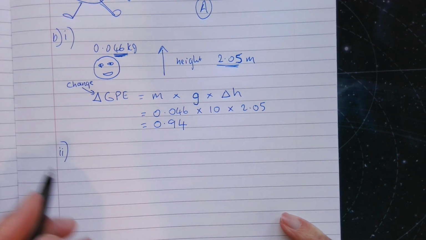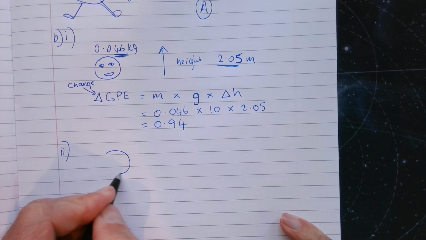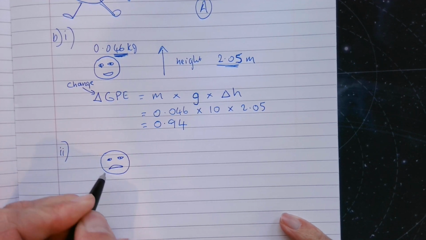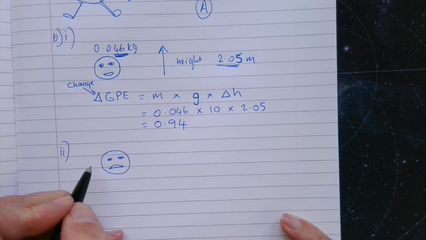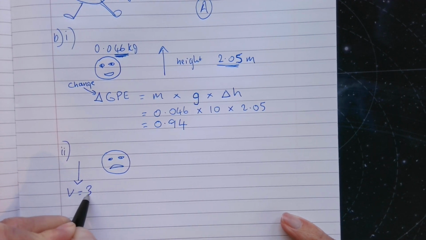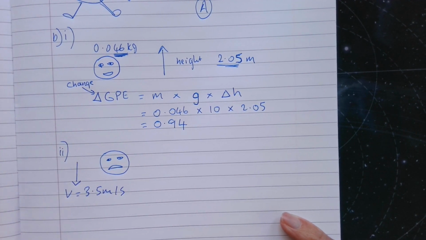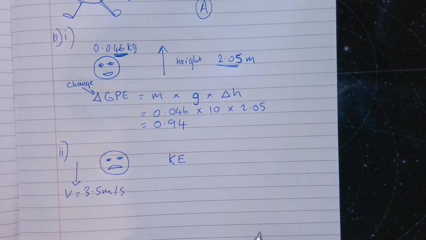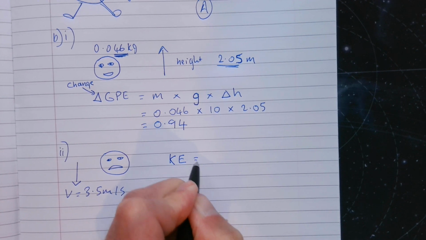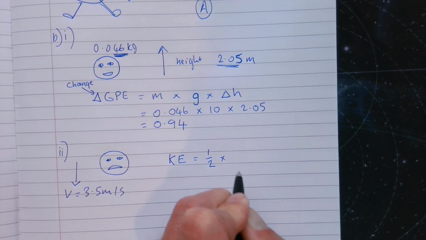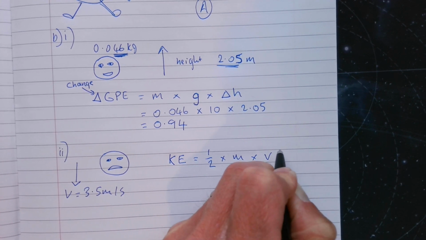And here we're saying the ball is released. So Pedro is not going to be quite as happy in this case as he is dropped. So he is going to fall, and at some point in this fall he's going to have a velocity equal to 3.5 meters per second. And we need to calculate the kinetic energy. So what is the kinetic energy? Now in this particular question it would have originally been recall this equation, but you will be given this equation. They like it, it comes up a lot. It's half mass times velocity squared.